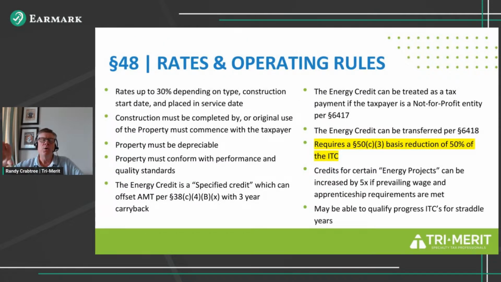This is now the credit where we're going to start thinking it's 30% of our investment. This actually starts as a 6% credit. It can get that 5 times benefit if we meet a couple of criteria. One is the prevailing wage and apprenticeship requirements that we've been hearing about. But another one is if we meet a certain requirement of energy production. If we meet that and stay under a certain level, we can get to a 30% credit.